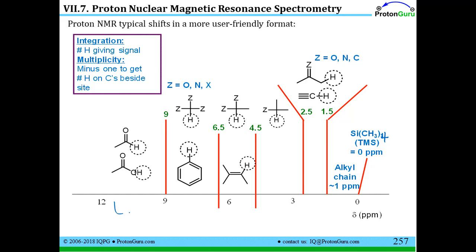And if you start to develop a working knowledge of generally where these peaks should show up in the spectrum, and if you can look at a multiplicity and say, multiplicity minus 1 gives me the number of H's on the adjacent carbon. If you can look at the integration, see how many H's give you the signal. These are the pieces of information we're going to work with in our problem-solving videos at the end of this lesson to illustrate how you use all these little pieces of knowledge to look at a proton NMR spectrum and deduce what structure might have given that spectrum.